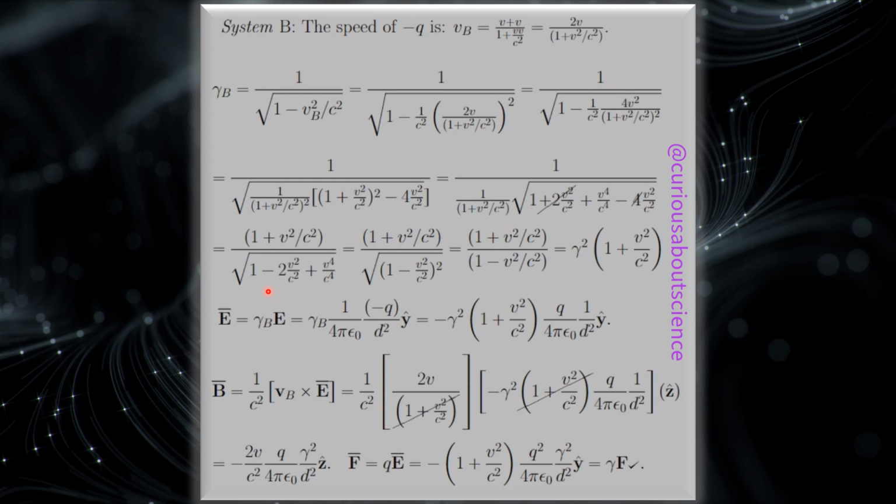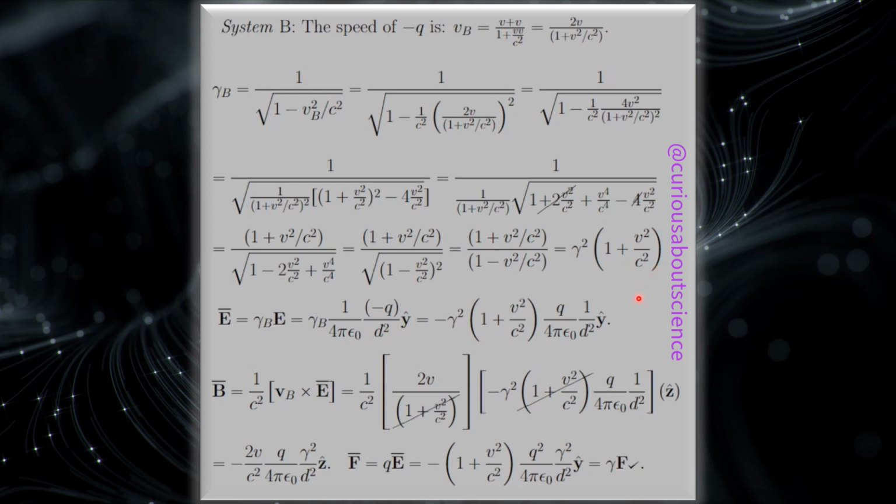So what we see here is that we have a 1 plus a cross term plus a square, so we can factor that down. And we see that we get the square root of a square. Voila, they cancel. We like that. And so what we see here is that we end up with a 1 plus the v squared over c squared and then 1 minus the v squared over c squared. And this is actually easy to deal with because this thing down here in the denominator is equal to the normal Lorentz factor squared. So the Lorentz factor for system B is gamma squared times 1 plus v squared over c squared.